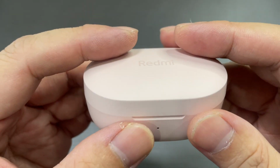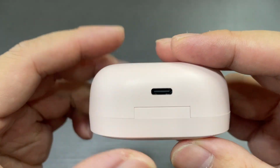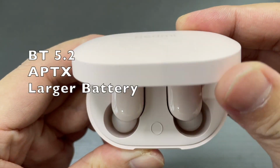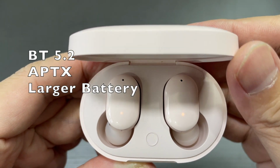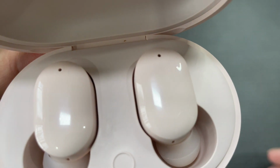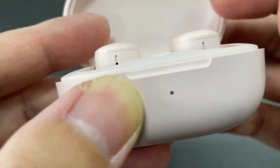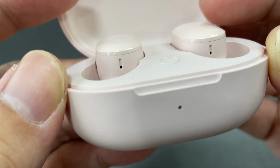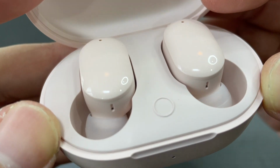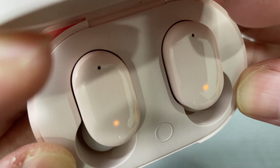So earlier this year, Xiaomi announced the new Redmi AirDots 3 true wireless earbuds with Bluetooth 5.2, supports aptX Adaptive, and a beefier battery life. Now that got me really excited, as I felt that Xiaomi finally decided to up the game for their budget wireless earbud series. And besides that, it has actually been more than 1 year since I bought the Redmi AirDots S. So I ordered one from AliExpress with my own money to test it out.